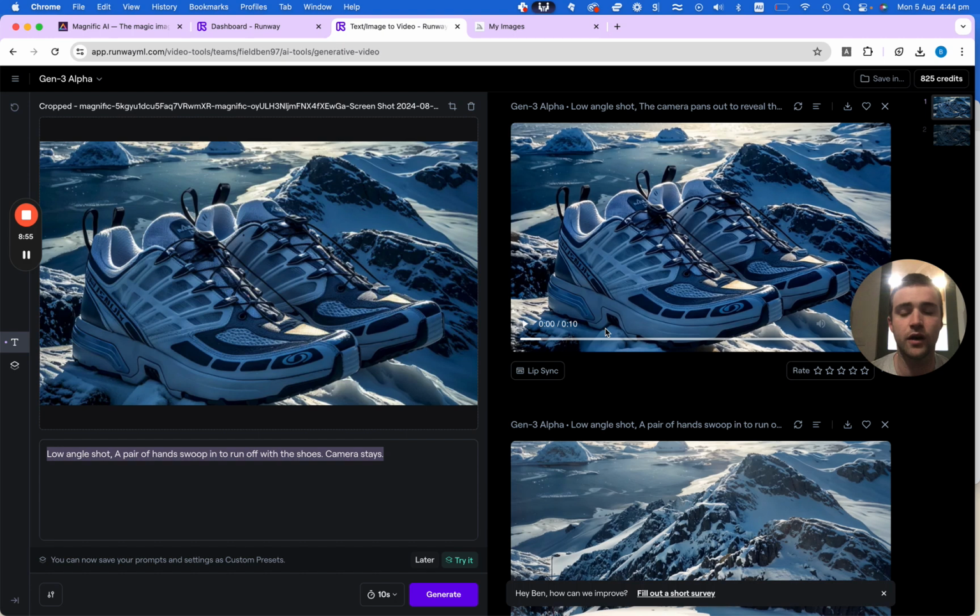Obviously, it's a lot cheaper than getting a photography team out even for a couple hours, and you can do a lot more. But you do have to consider that these tools are not dirt cheap yet. You can't just infinitely produce assets at no cost. However, the direction we're heading is things get exponentially cheaper and exponentially higher quality about every 6 months.